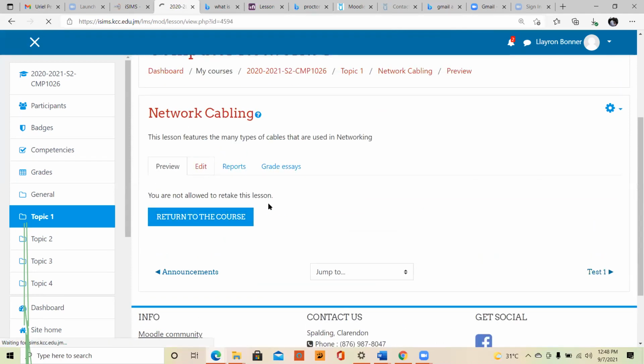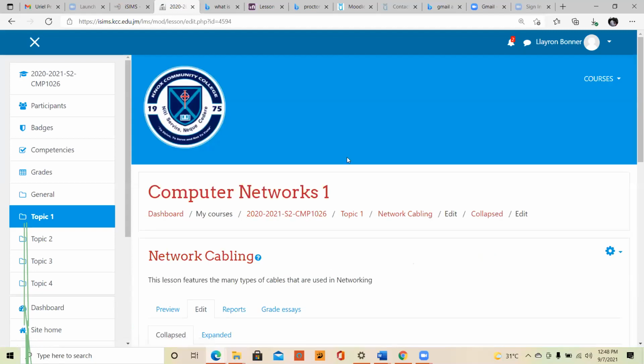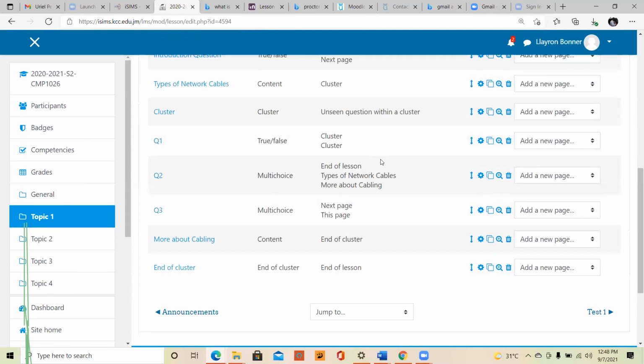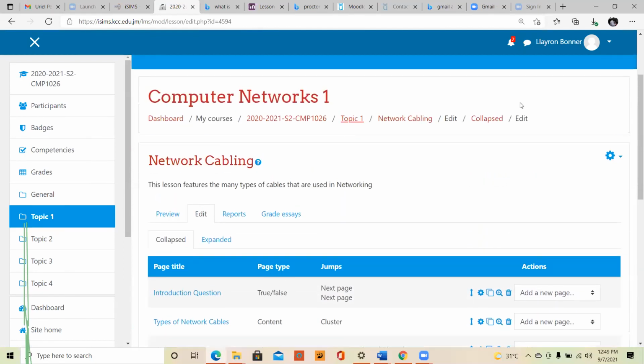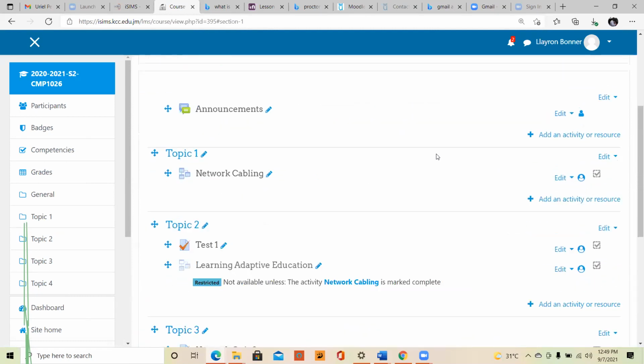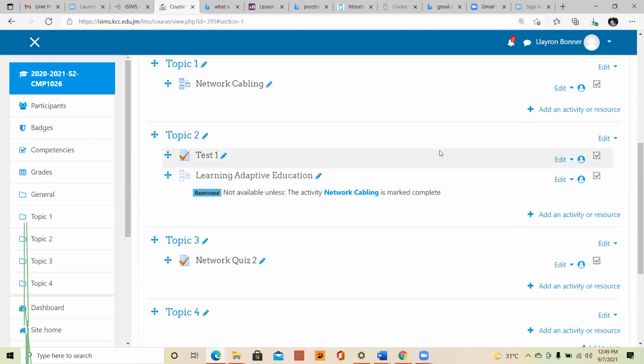Let me see if somebody else has done one that I could look at. Okay, I'm not seeing any others, so I'm not seeing where anybody else has created one.